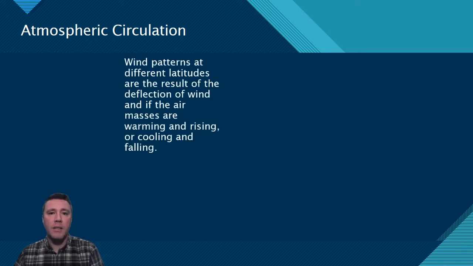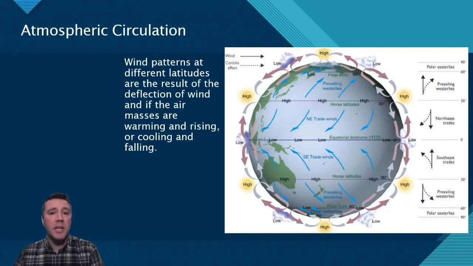Because of the Coriolis effect and the fact that air masses are warming and rising in some regions and cooling and falling in others, that produces the wind patterns illustrated in this model. In the equatorial region, the trade winds are the result of a westbound flow of air. Just north or south of the equatorial region, wind patterns called the prevailing westerlies exist. Although these winds are moving to the east, wind flow is described based on where the air is coming from. This explains why the air movement in the polar regions is referred to as the polar easterlies.